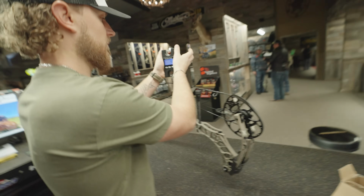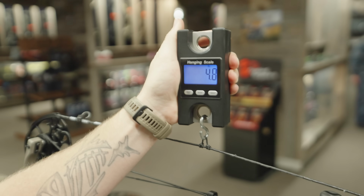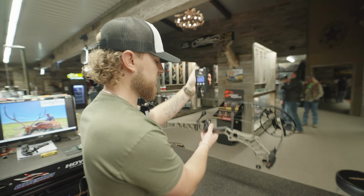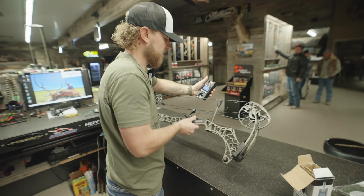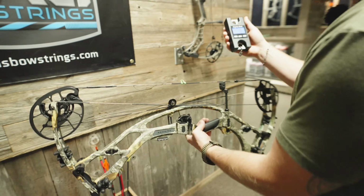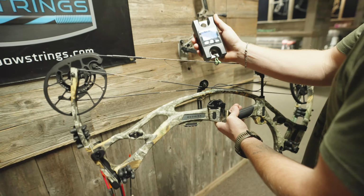All right, now next we're gonna weigh it. This is the Mathews V3X. We're getting 4.8 pounds, which is a pretty good weight. That's the naked bow minus the rest, minus a Q80 HDX rest. All right, next is the RX7. Let's see how much this bad boy weighs. Same thing, bare bow minus that Q80 HDX.